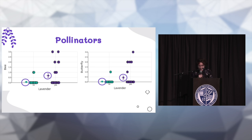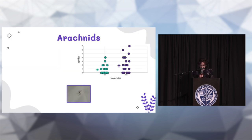The dot off to the side with lines through it is the average number of a given insect species from its according color. The lines above and below show the margins of error, so you'll want to pay special attention to those ones. Our 2 arachnid species, spiders and harvestmen, at first glance appear to have been attracted to the lavender. While there isn't specific information on if harvestmen have any opinions on lavender, lavender has actually been thought to repel spiders, something quite different from what our data suggests.